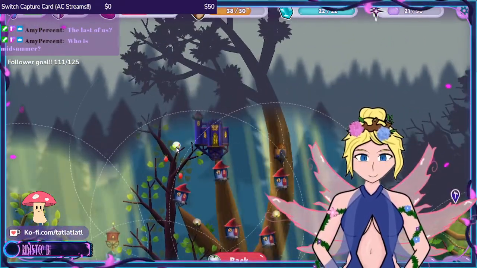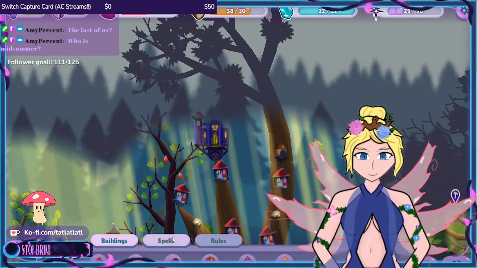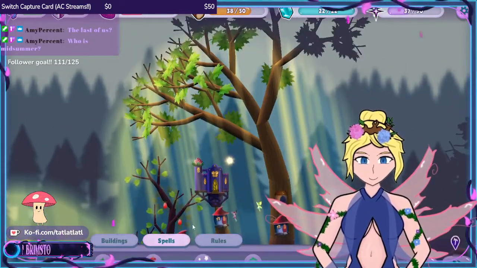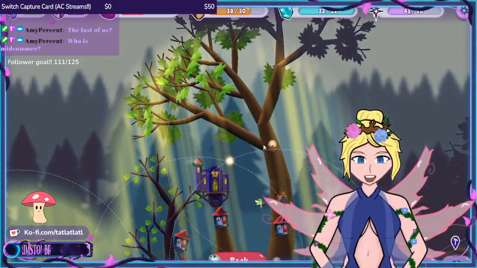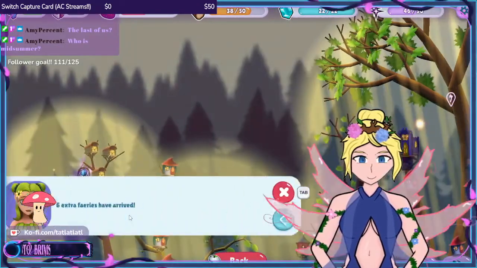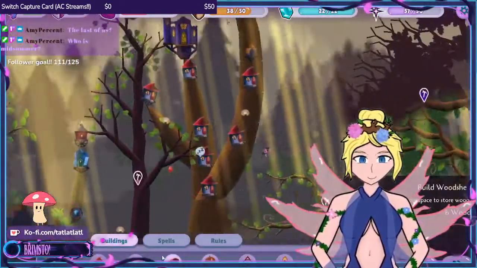A sight orb. Where can we get one? What if we just had temporary light? See what we can find from here. We can get a sight orb right here. Then we can also cut this tree down. It looks like 6 extra fairies. Oh my gosh. That's incredible.